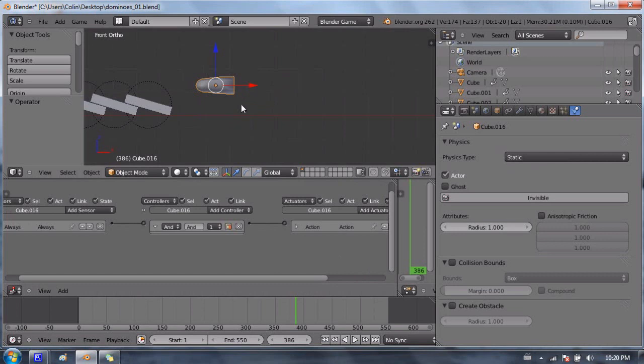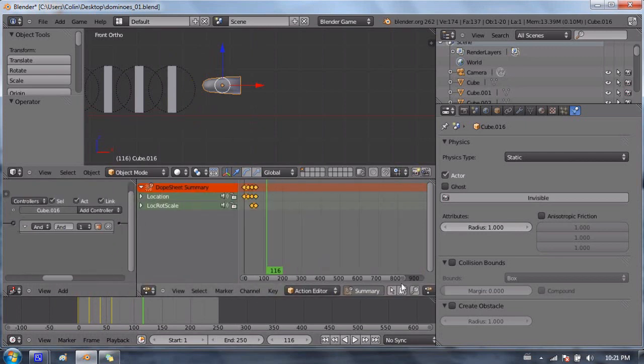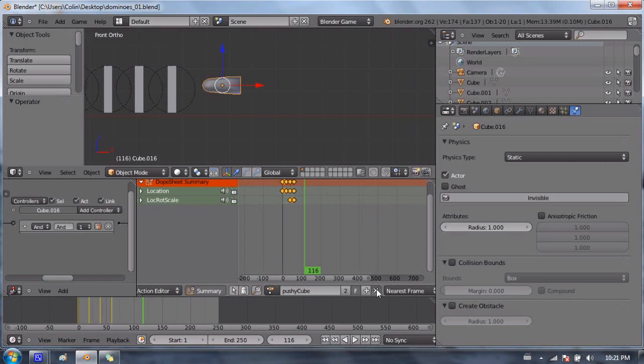So what we have to do, in fact, I'm going to back up several steps. I don't want the simulation to be there anymore. So if you're watching this and you haven't done what I did yet, just don't simulate until we've solved this problem with the static object. So I just undid a few steps, or hopefully I can. There we go. Okay, so going back, I'm going to have to redo just clearing that data, clearing the pushy cube action from the finger, so that now the finger has no action applied to it.